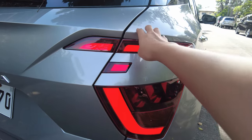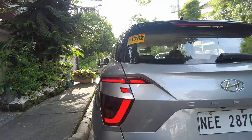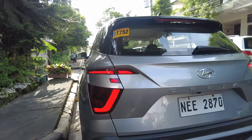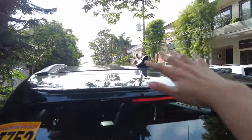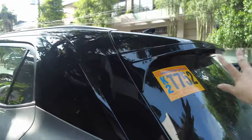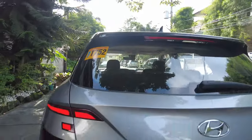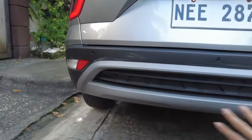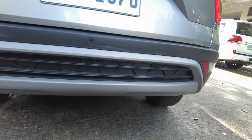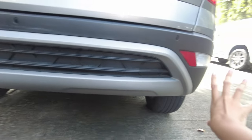I love this continuity that goes on over here to connect it to the Creta badge. And so X mode or something like that. And we get the shark's fin antenna over here. Cute little roof spoiler with a big third brake light. And I really appreciate how there's no fake quad or dual exhaust tips. Just super clean. Okay, so time to go inside and check it out.